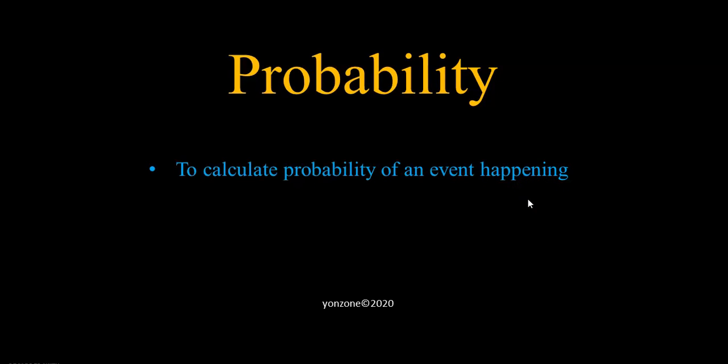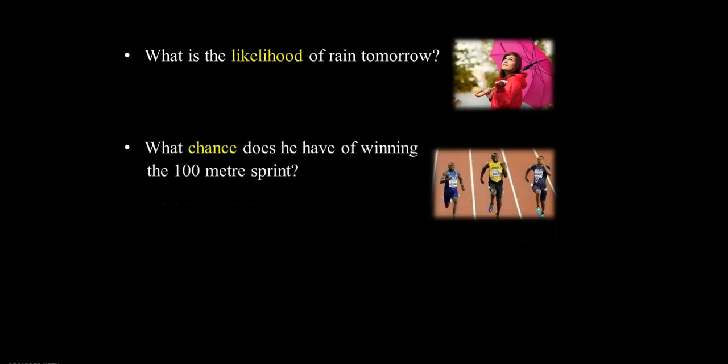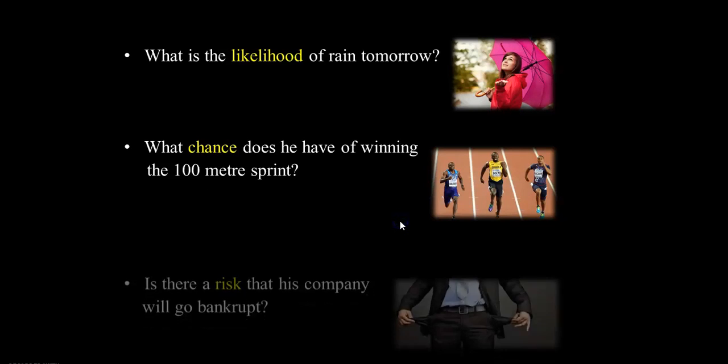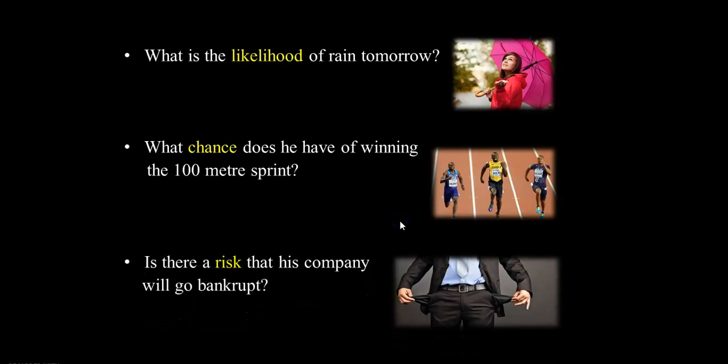Almost every day, you hear somebody talking about the probability of whether something will happen. They usually use words such as chance, likelihood, or risk rather than probability. For example, what is the likelihood of rain tomorrow? What chance does he have of winning the 100-meter sprint? Is there a risk that his company will go bankrupt?